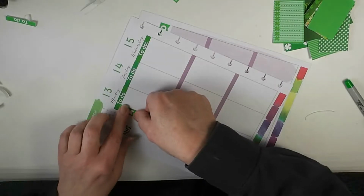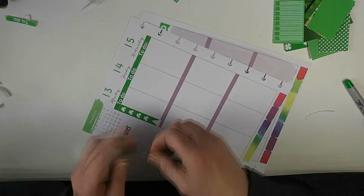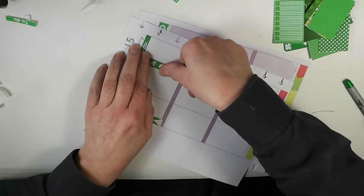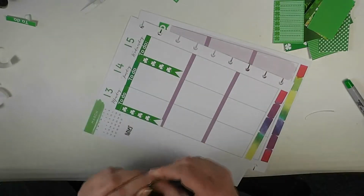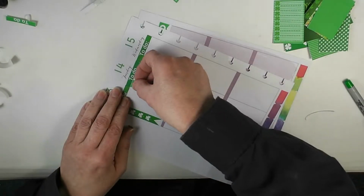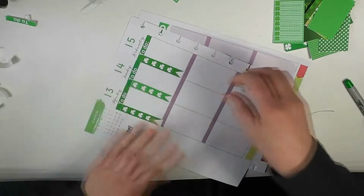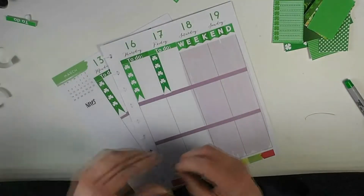After all, it is St. Patrick's Day this week. And I'm not even attempting to match the colors of the greens across. I'm just randomly putting them down. Now, below the weekend banner, we'll put 2 more today headers down.